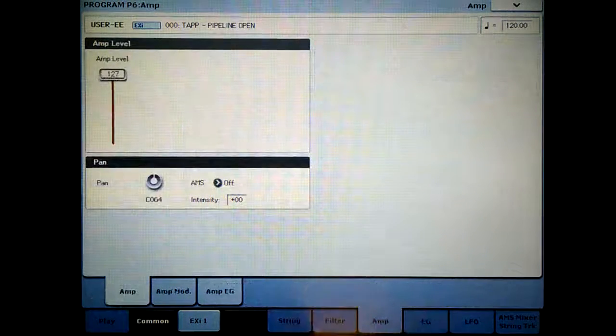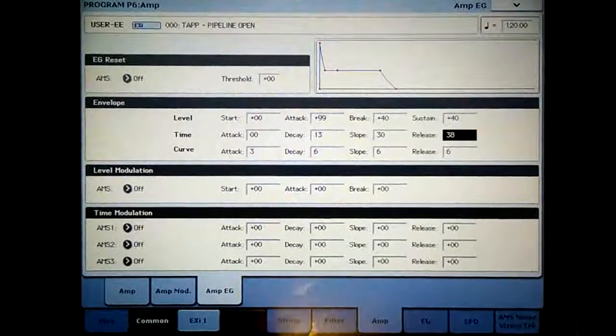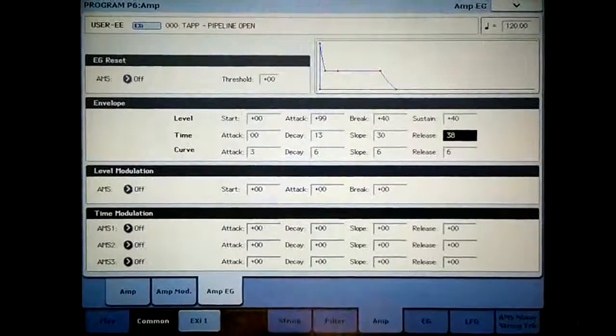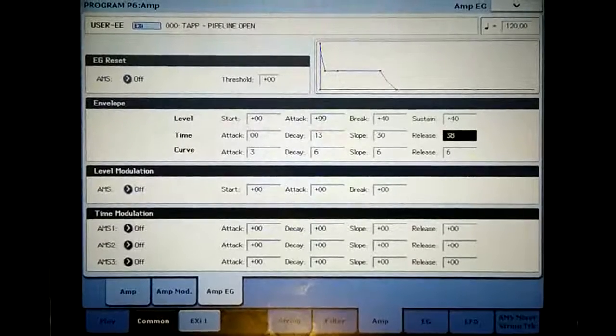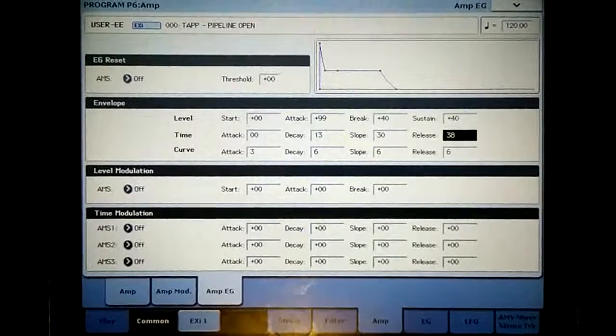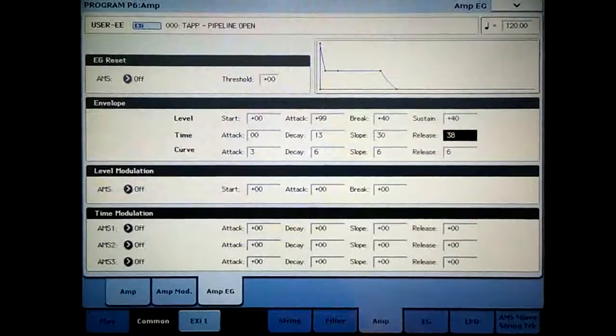Okay, going back to the ADSR, my release needs to be a little bit longer. Yeah, I'm cool with that.